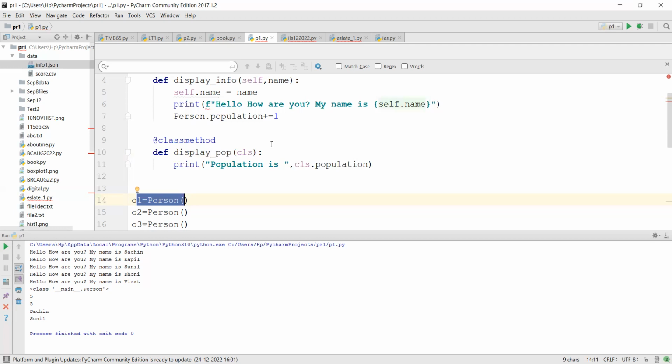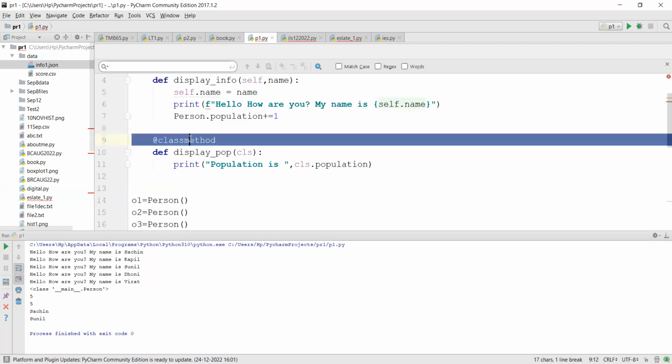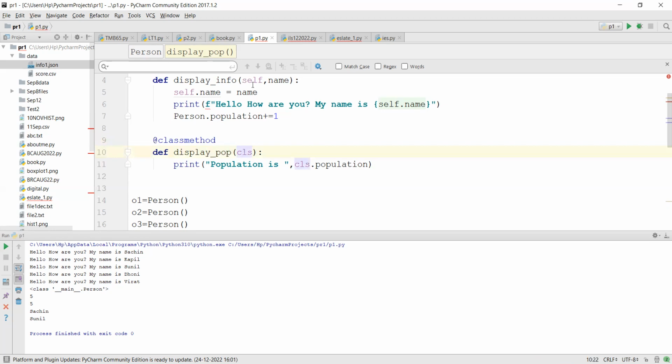You have mentioned that @classmethod, right? If I remove that @classmethod, it will also become object one, right? Yes, it will also be object only. It's like in here you have called cls.population. We can't call cls, right? We can call person.population. Correct. So cls will be like self. I told you, any name you can give, right?